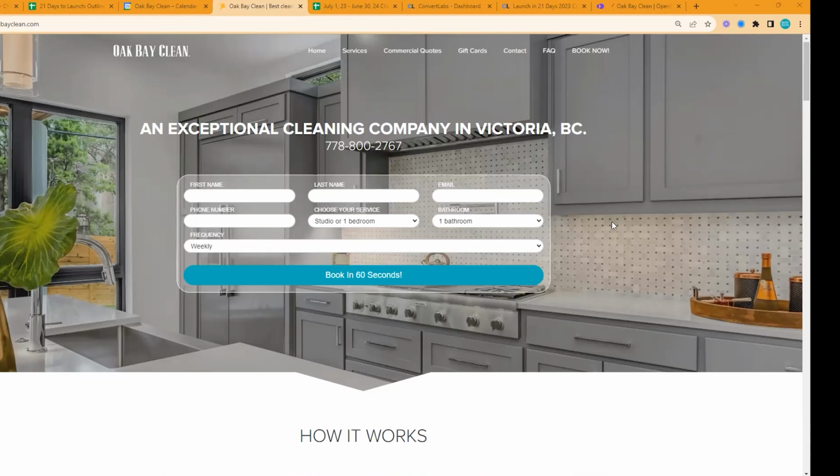Then they go into the drip campaign. So Kevin went over this in yesterday's call, but there's 7 emails that can go out to these people. So as soon as they fill this out, they'll start getting these emails. And they do convert. So remember, everything about Convert Labs is about converting leads to actual customers.